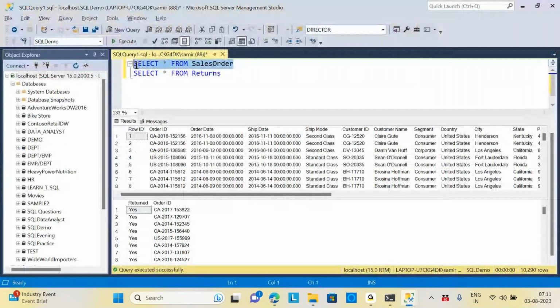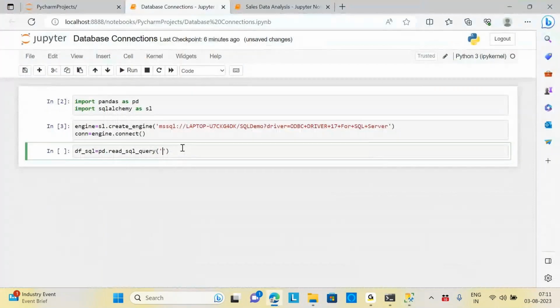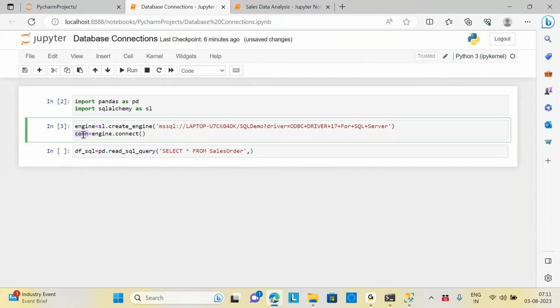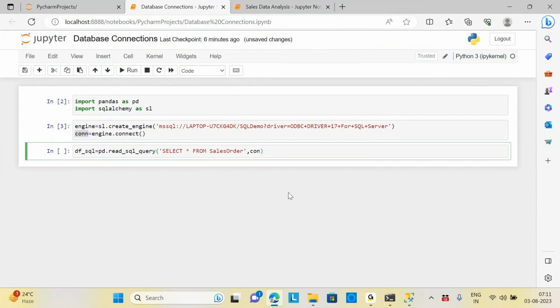I can give any complex logic here, joins, everything. After the first parameter, we need to give the connection name. The parameter name is con, meaning the connection, equals to whatever variable you have created. We can call it C, D, anything. Don't get confused: the parameter name should be con only, equals to whatever you create.